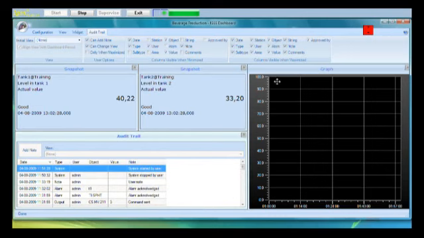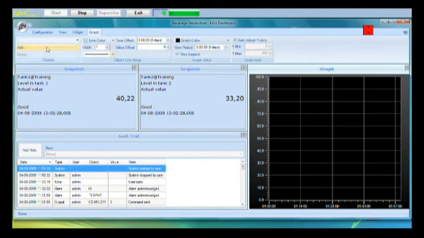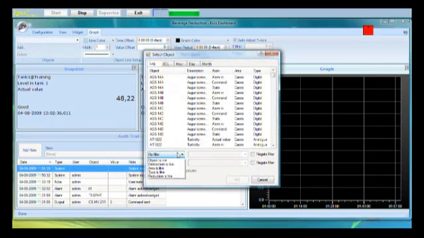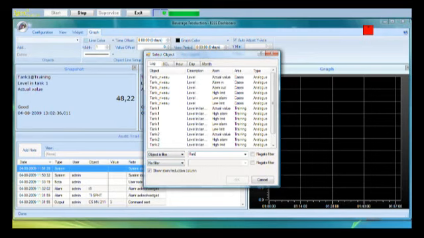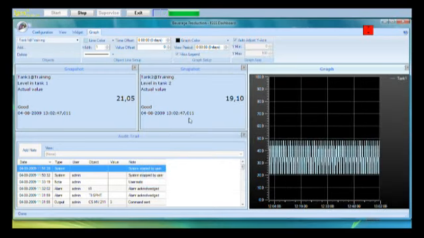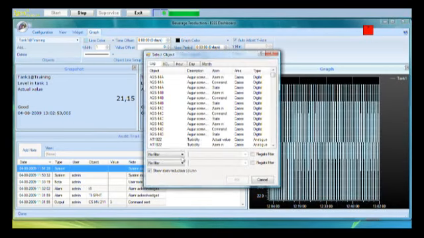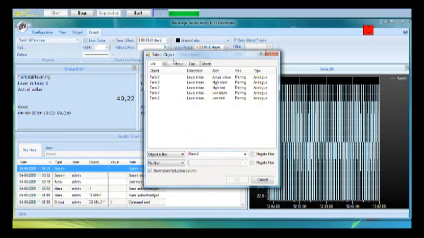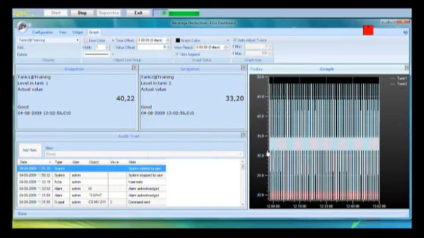The graph, finally, what we do here is we simply go to the objects section of the ribbon, click add, and then we include the objects that we want. For example, again, tank 1 and tank 2, actual value, double click, and it will show you this tank. If we add one more object, tank 2, we can see that that object will also be included with another color, of course, in the graph.